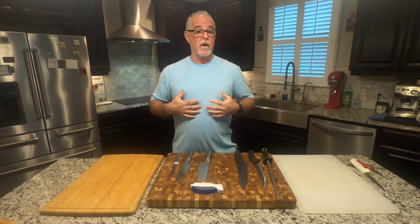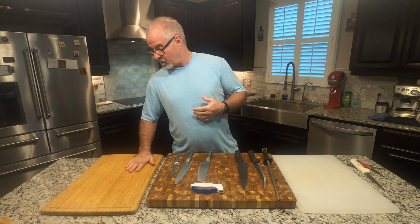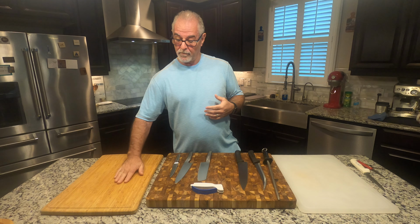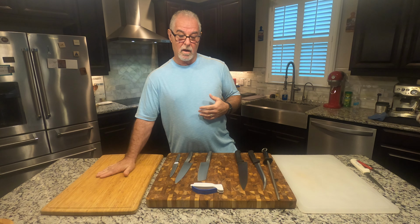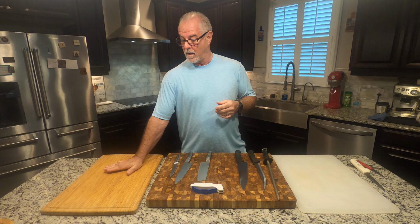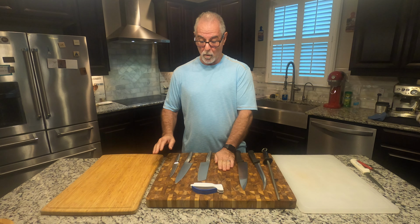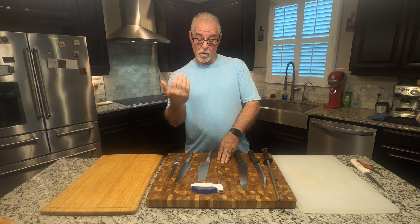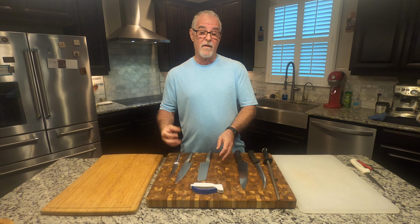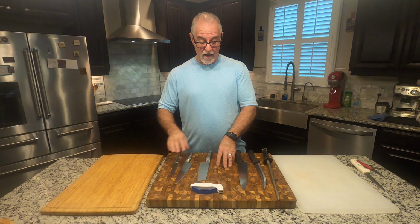I grew up cutting on wood. I always liked cutting on wood. So this board here is bamboo. The bamboo runs this way, which makes it tougher, harder, I should say, than it would be if it was like this. Now this is a teak board, but the grain on the wood runs this way. So teak is a very hard wood, but the fact that the grain runs this way makes it a little bit softer.